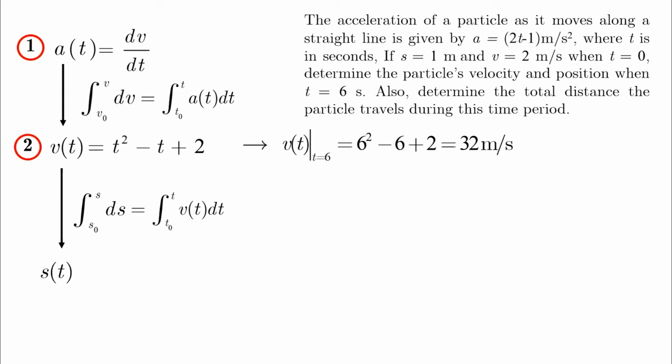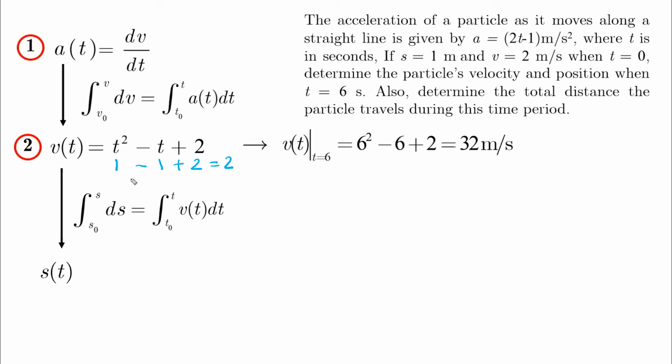The second step before going to s of t is to check for any turning points which cause v to be equal to 0. A quick test on v of t shows that if t equals 0, v equals 2. And this is a very important validation of our initial condition. Then, v of t increases in the positive sense. So, at t equals 1, v equals 1 minus 1 plus 2. So, v is still equal to 2.